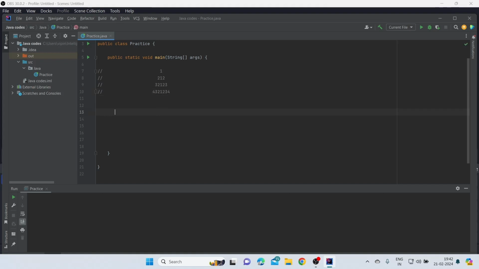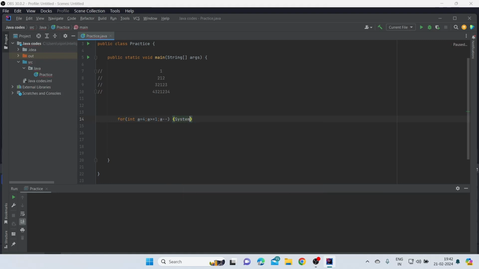For that, write one for loop: int, let's consider a variable a is equal to 4. Now a greater than or equal to 1, a minus minus.